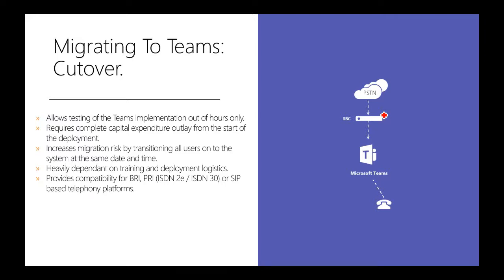Now, obviously, there is increased risk in this because it's very difficult to get everyone to go back again. That is one thing to bear in mind. The cost of this option is lower because we've got fewer ports in the SBC. We have fewer cards. There's less consultancy required to set up the actual kit itself. But it is a very, very quick way of cutting everyone over in one go. This is still an option that we do see customers take relatively regularly, and it's still definitely something that you would consider.